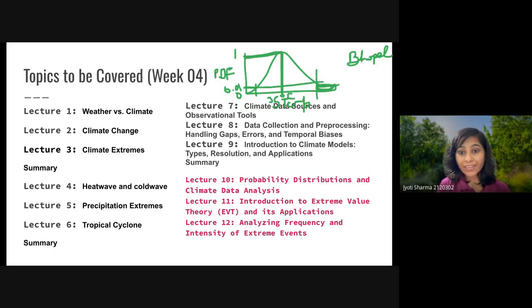but we can also encounter temperature in Bhopal, let's say near to 45, which we are considering as heat wave, something like that, right? And it may be that we are getting the temperature, let's say 0 degree in Bhopal. The probability is very low, so it is rare occurrence. So how we are defining the climate extreme is, we have rare occurrence events, and we are considering them as climate extreme. So the probability is very less, but it can happen.